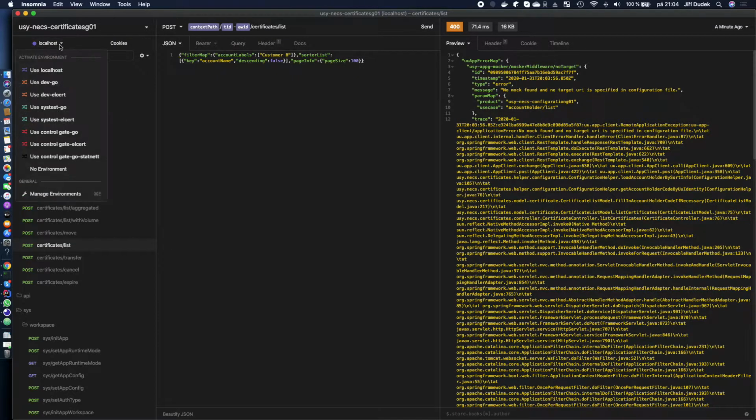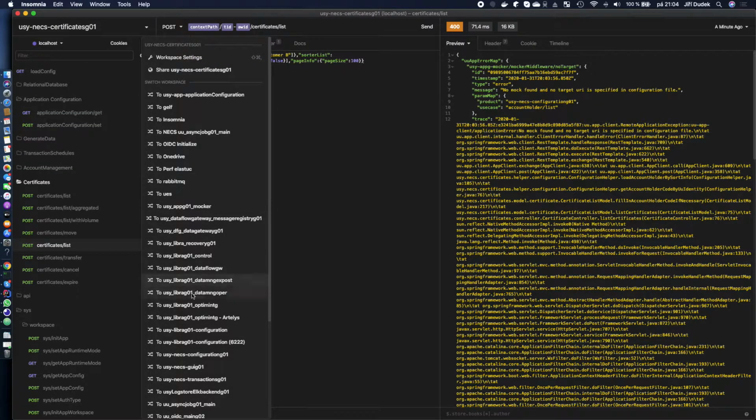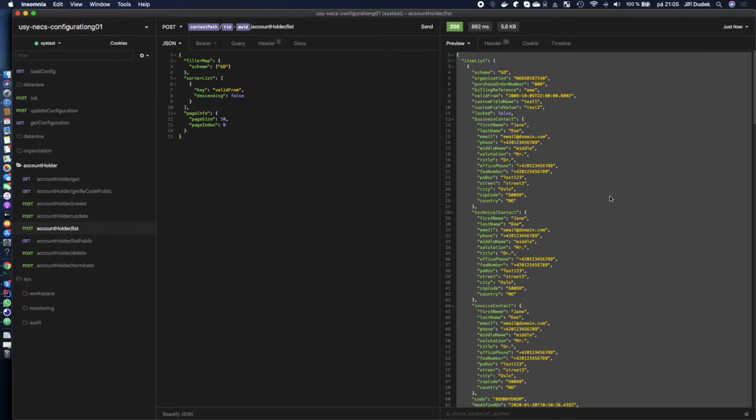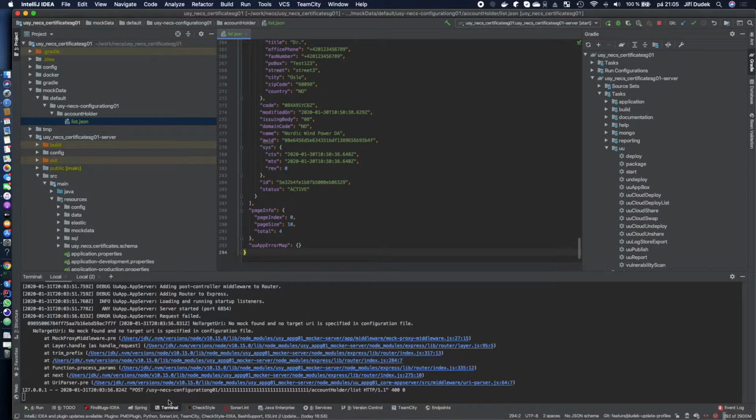So I can execute this command somewhere else. I will just take, for example, systest. I will switch the application configuration to systest, and I will just execute a list of account holders for the Go scheme with such parameters. And I can just take this and paste it here. That's all. The uuMocker doesn't have to be restarted. It just picks up the changes every time. So you can develop the mocks just during the run.